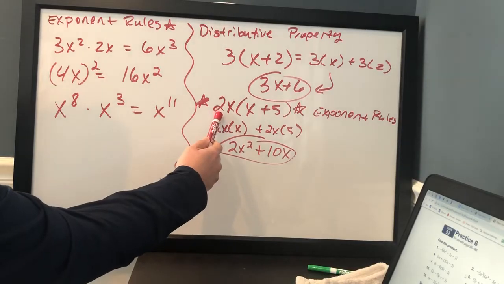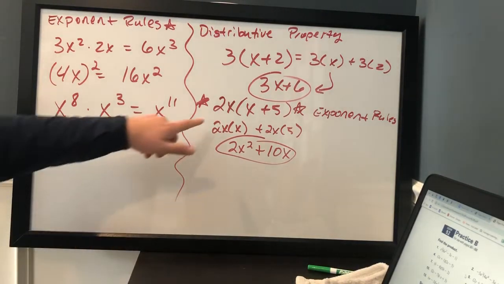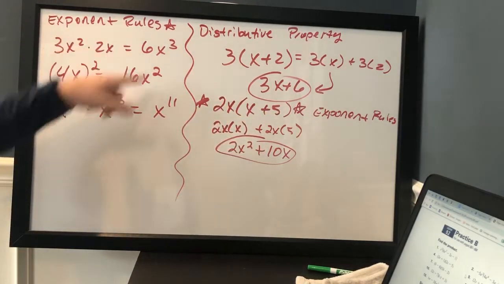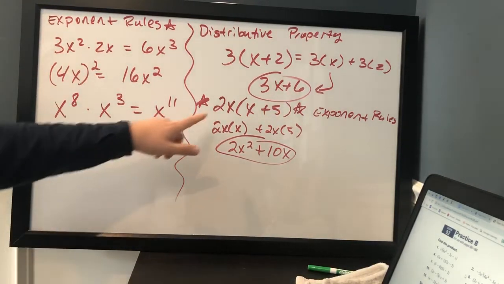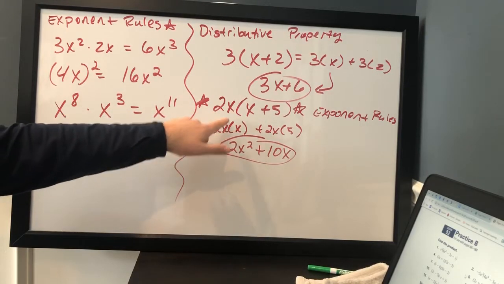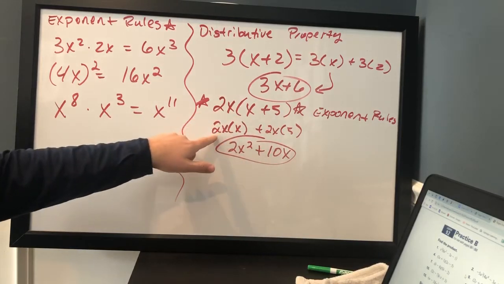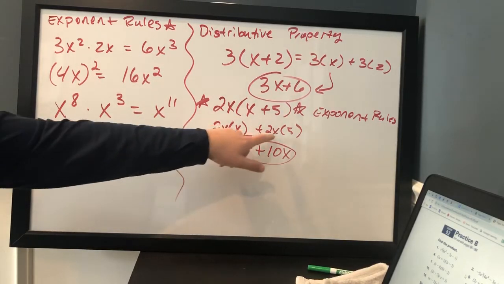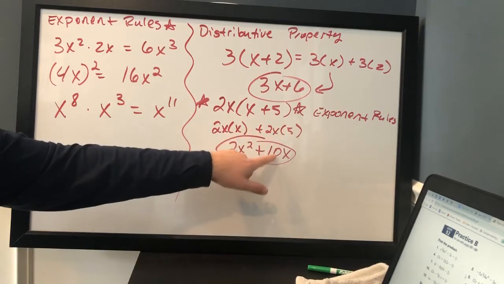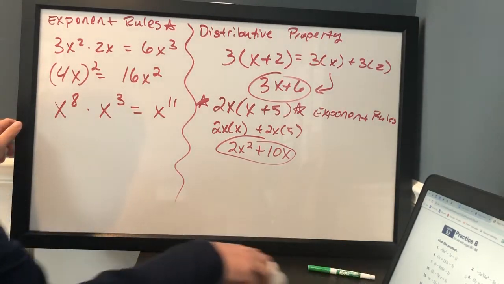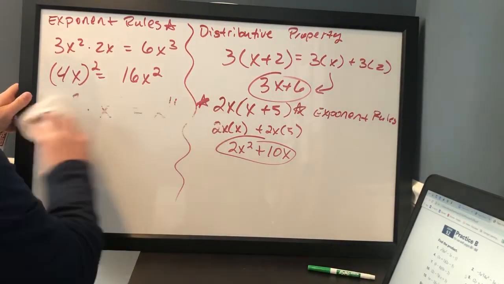Now, if the term on the outside is a monomial like this, where we have a coefficient and a variable, then we have to apply exponent rules. So don't forget these. These are going to be important in this section. So if you have 2x times x, 2x times positive 5, so 2x times x is 2x squared, and 2x times 5 would be 2 times 5, which is 10, and then the x just goes there. So just some reviewed rules for you guys for distributive property and exponent rules. All right, so let's get into a couple of these examples so you guys can get started on your work for today.